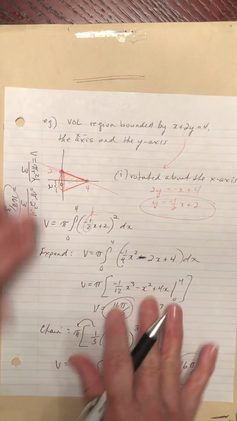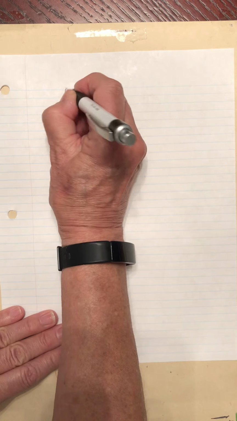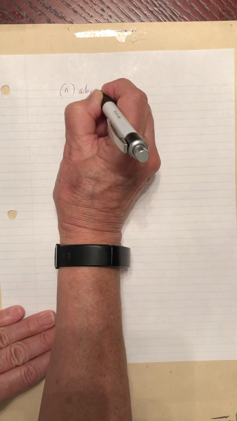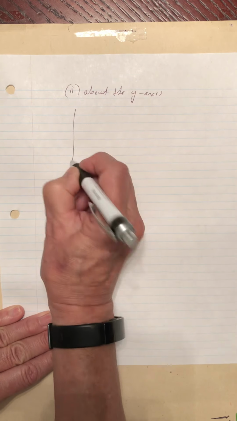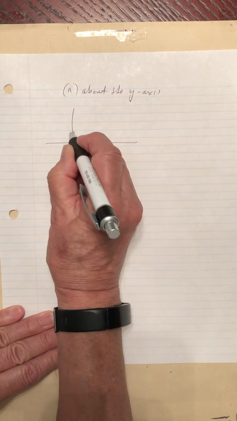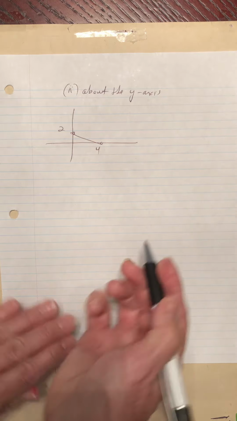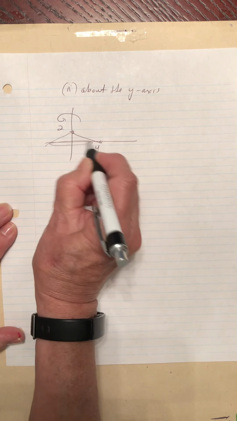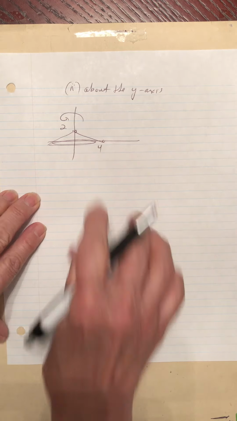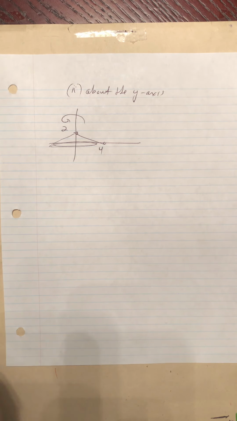So that was me rotating about the x-axis. How about if we rotated about the y-axis instead? Okay, so now this is going to be about the y-axis. The picture of the starting function would still be the same, right? From 2 to 4. But now we spun it this way. So there is now my cone. It is a cone, but it is not the same dimensions. The previous one had a height of 4. Our new cone has a height of 2.